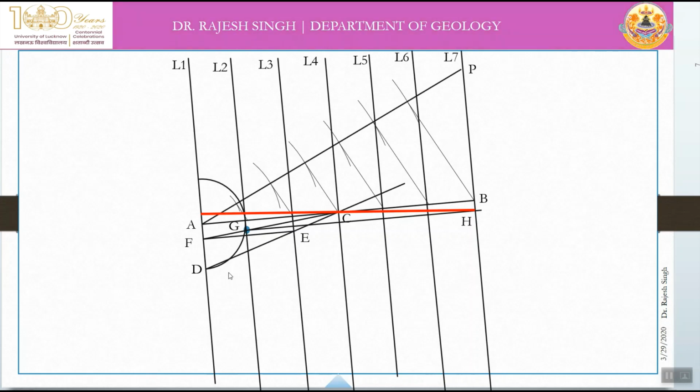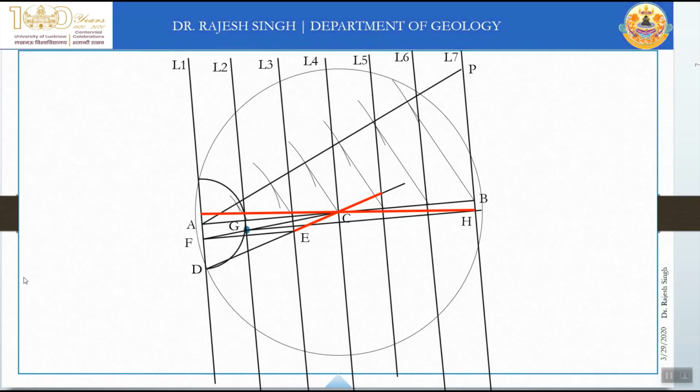Okay, and the line DC between lines L3 and L5, make it dark also. This section is the axis A1, this is axis A2. For A3, draw a circle of radius CD with center at C. The intersection of this circle with line L4 will give axis A3. So these red lines should be dark in comparison to the construction lines.